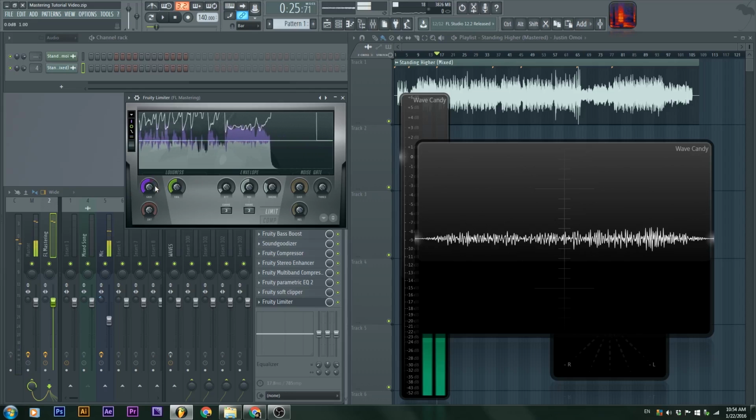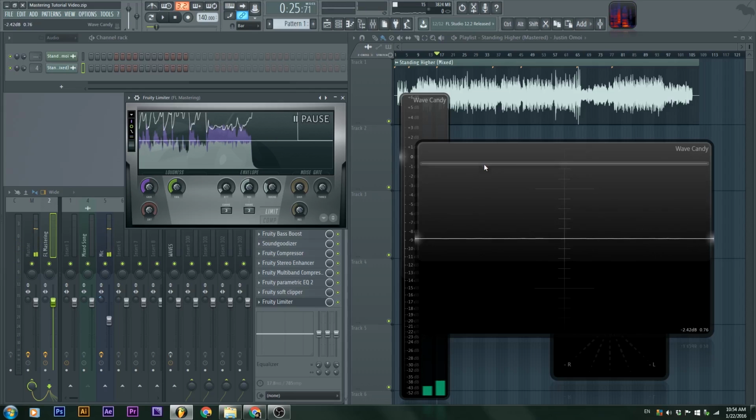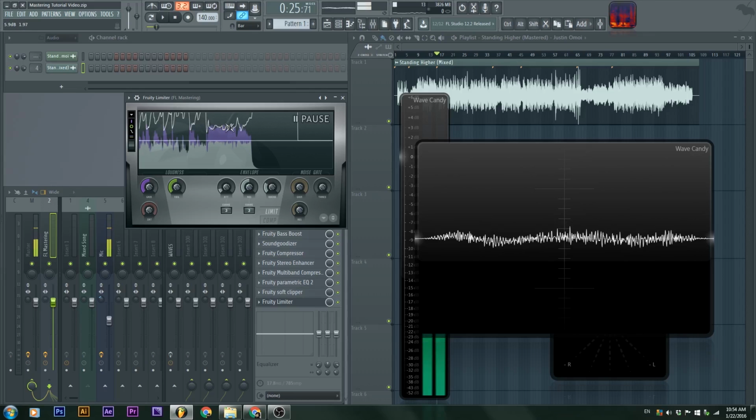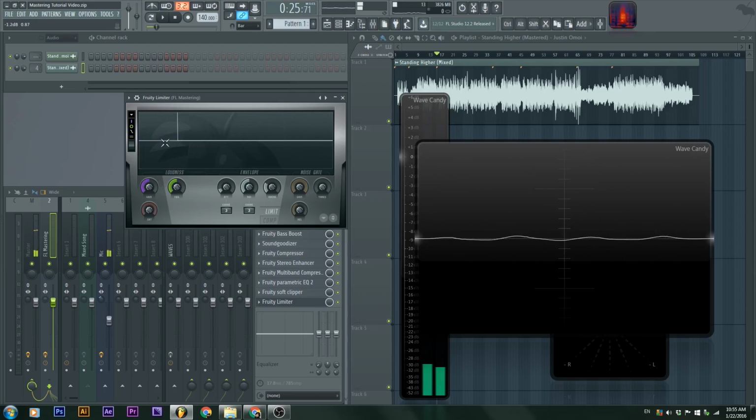Notice how these sounds looked like a line like this. It goes up and it does squiggle, squiggle, squiggle, and then it goes back down. That is really bad. Yeah, right here. If you see right here, goes down, up, squiggle, squiggle, squiggle, down. That's not good. So yes, make sure your limiting goes to the ceiling.